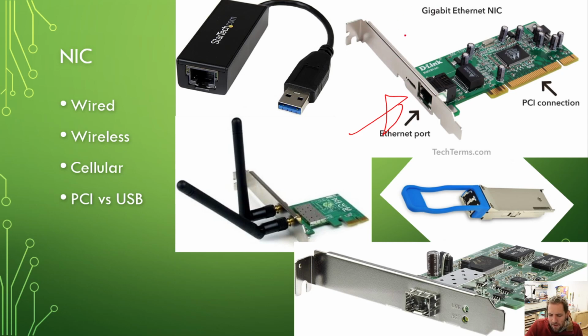This one does claim that it is a gigabit network. So that is something to think about, whether you want gigabit or 10 gig or 100 meg, whatever it is. And as you can see here, this one connects via a PCI connection. Those are built right into the motherboard, and there are different size PCI connectors.